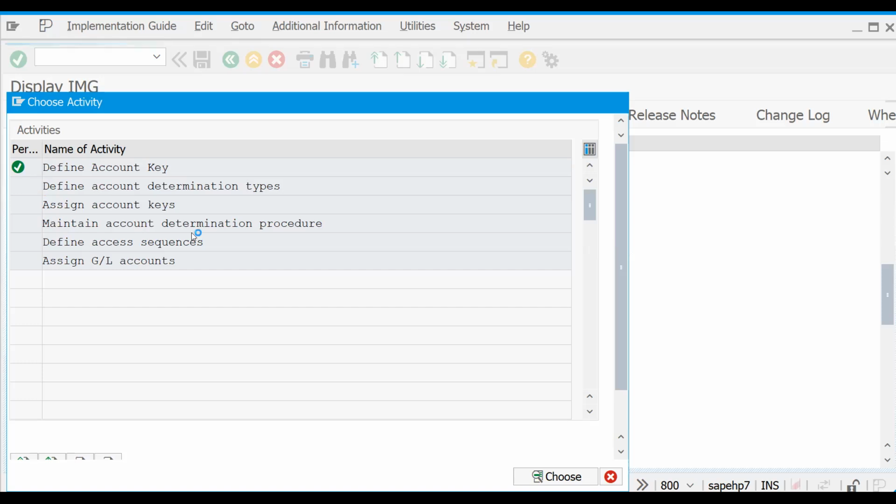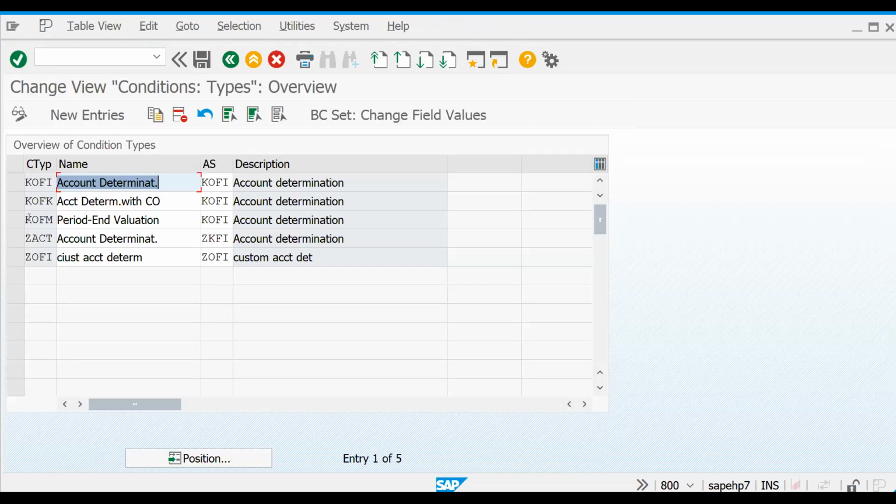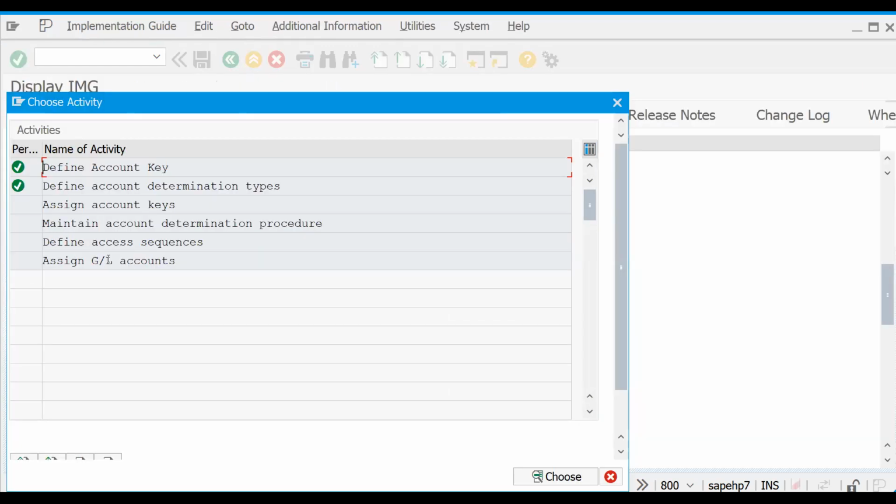Otherwise, if you go to account determination types, similar to your FI and FK for controlling, in the similar way you have to follow the same account determination technique. Here, rebates are kept after account determination and pricing while delivering the sessions, because if you don't understand the general pricing condition technique, you will not be able to understand why we are using condition technique in rebates. Similarly, if you don't know account determination, you cannot do it.